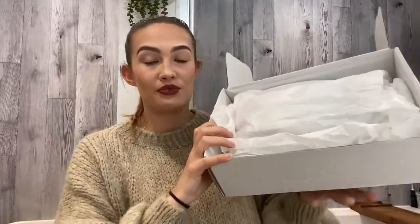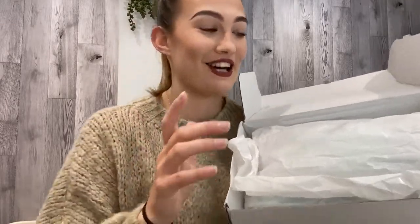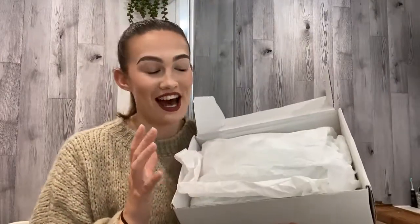So it came a lot nicer than this. I have opened this parcel at least like four times already tonight, and like I said, it's been sitting on top of my wardrobe for like a month. So it did come a lot nicer than this, and I really appreciated the packaging. I'm really sorry now that I didn't record an unboxing when it first arrived. Obviously, I didn't anticipate waiting so long to film this.